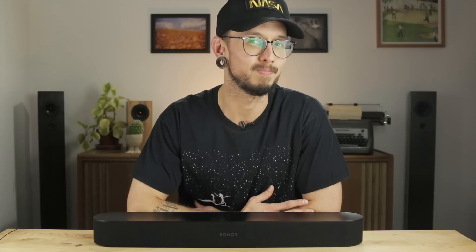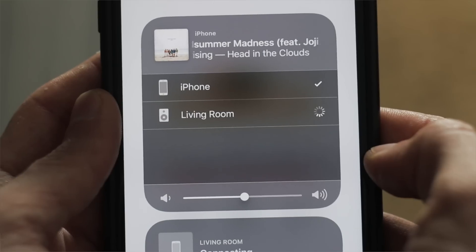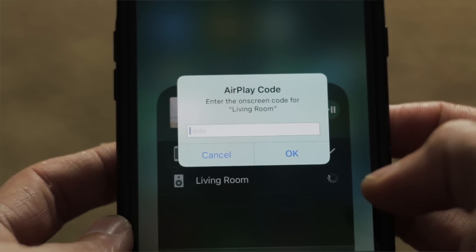Another way to wirelessly connect to the Beam if you have an iPhone is AirPlay. I was excited to use this for music — why would I want to use the Sonos app to play Apple Music when the actual Apple Music app is just way better? And Bluetooth can be a pain, having to reconnect every time. But I had to do that with AirPlay too. Every time I wanted to listen to music via AirPlay from my phone, it would make me reconnect, and it wasn't quick — taking just as long if not longer than Bluetooth. Sometimes it wouldn't connect at all and would ask for an on-screen AirPlay code. I don't know if this is an AirPlay problem or a Sonos problem, but it was a problem. Connecting to my HomePod via AirPlay was always super quick and easy, but I wouldn't put it past Apple to keep that ease of use to their own devices.